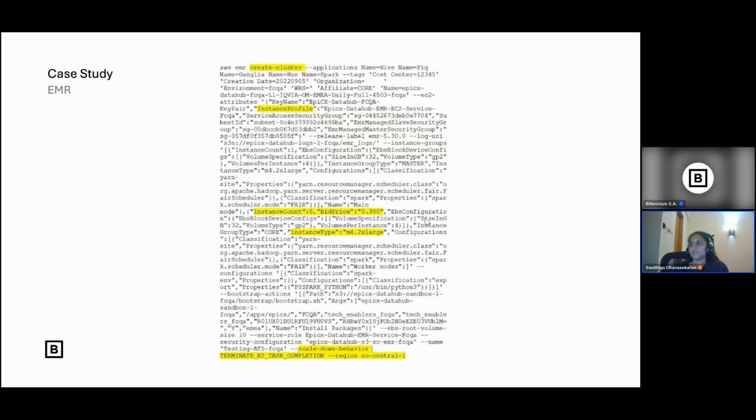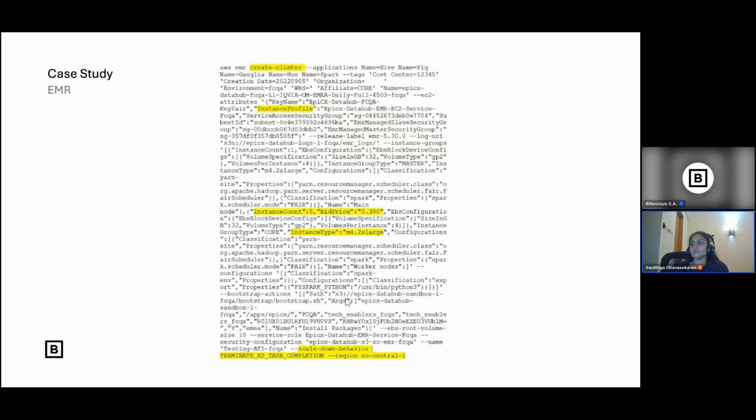And the EBS configuration. This is the main node, primary node, or master node; you can say either master node or primary node instance type. This is the core node, which is the worker node instance type. All these you define here. I also want PySpark Python to be installed along with the EMR cluster, so I'm giving the bootstrap script here. I already created the bootstrap shell script, so I'm using it to be initiated along with the EMR cluster initiation.